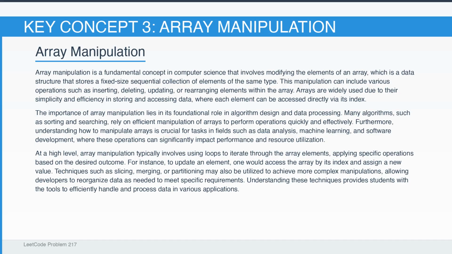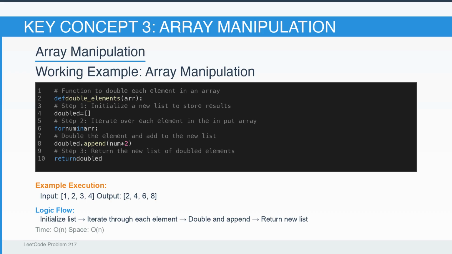Mastering these skills is essential for success in areas like data analysis and software development, where how you handle data can greatly influence performance. The function we see here is designed to double each element in an array. Let's break it down step by step. First, we initialize a new list called doubled, which will hold our results.